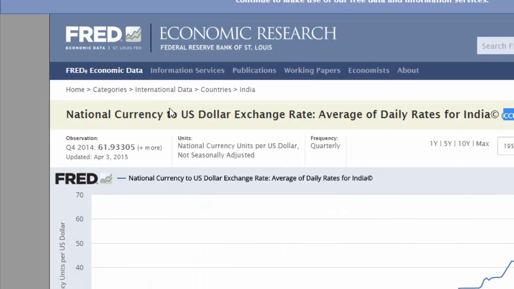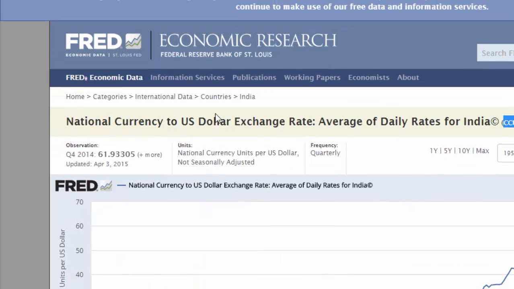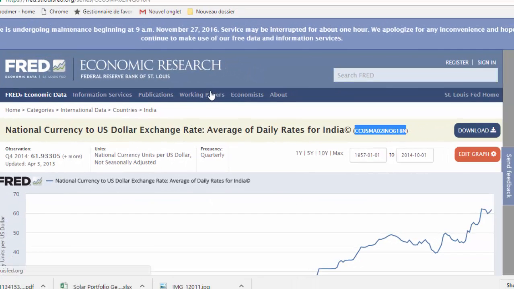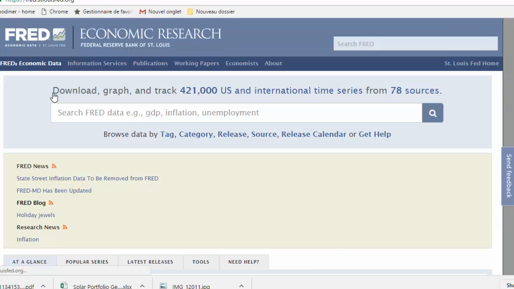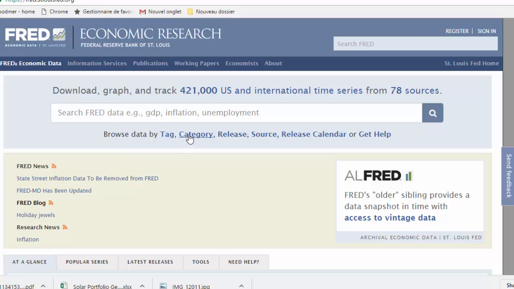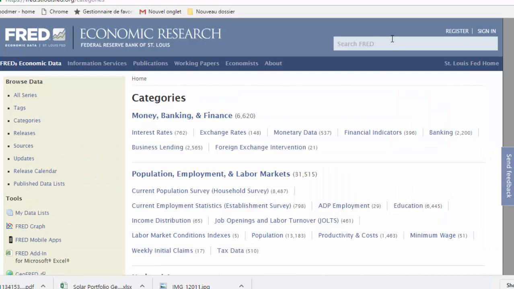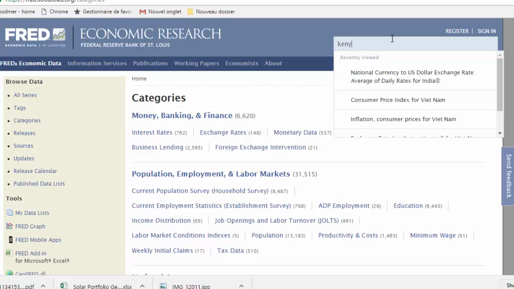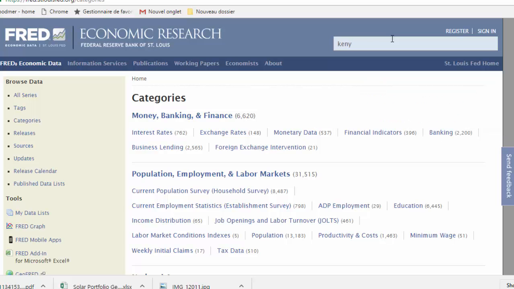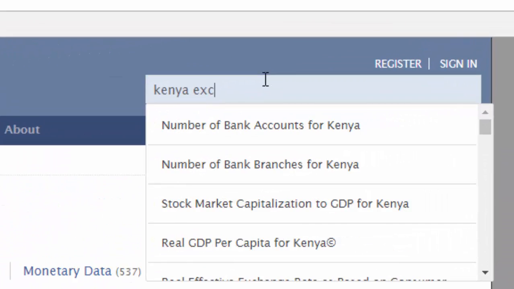Okay, this really is pretty good. This website has a whole host of economic data. You go to the St. Louis Fed, and then you can get all these data series. Okay, maybe I'll go here. You've probably seen that. You can get by category, or you can put in, let's say I want a Kenya shilling exchange rate.